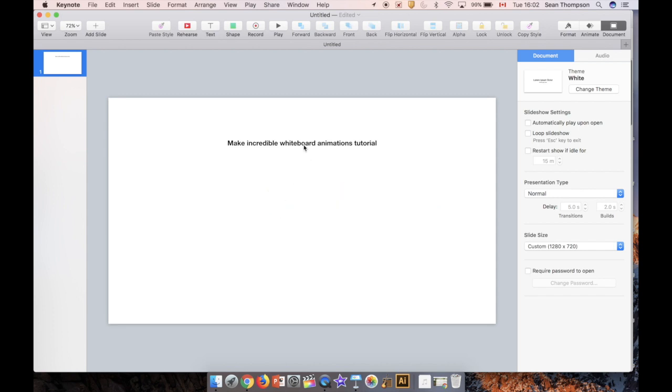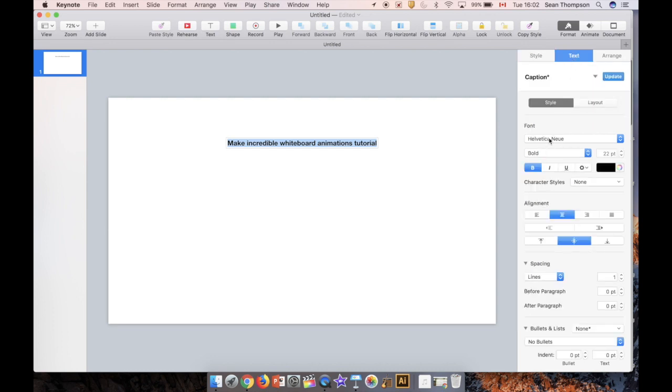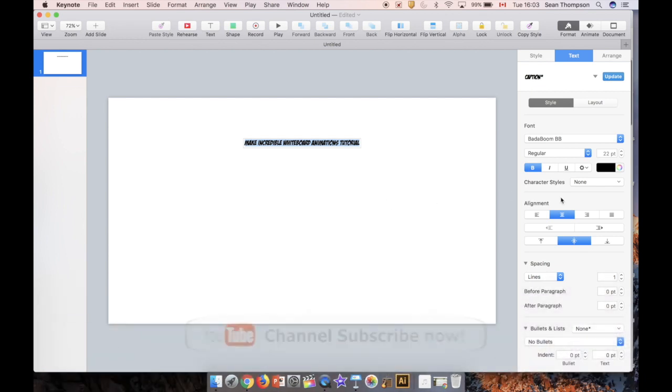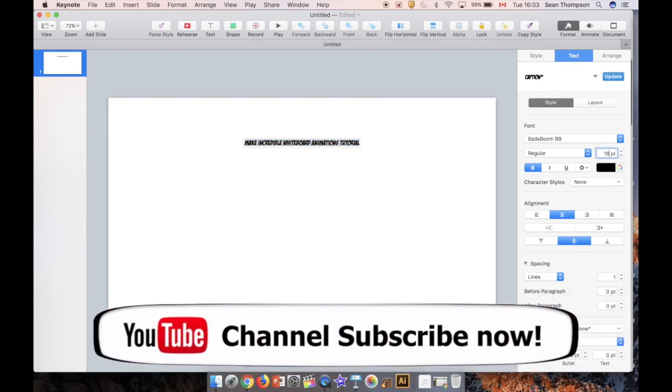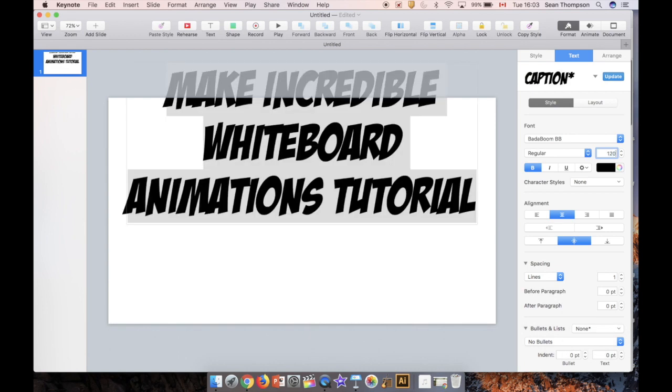So here we go. I'm going to grab this now, and over here in Format, I'm going to choose Text. I'm going to choose a favorite, the Bada Boom. There is a linked video at the end of this that will show you how to get free fonts from the internet that are safe to download. Over here, I'm going to go with, let's say, 160, see how well that fits in. 160, that's too big, try 120.